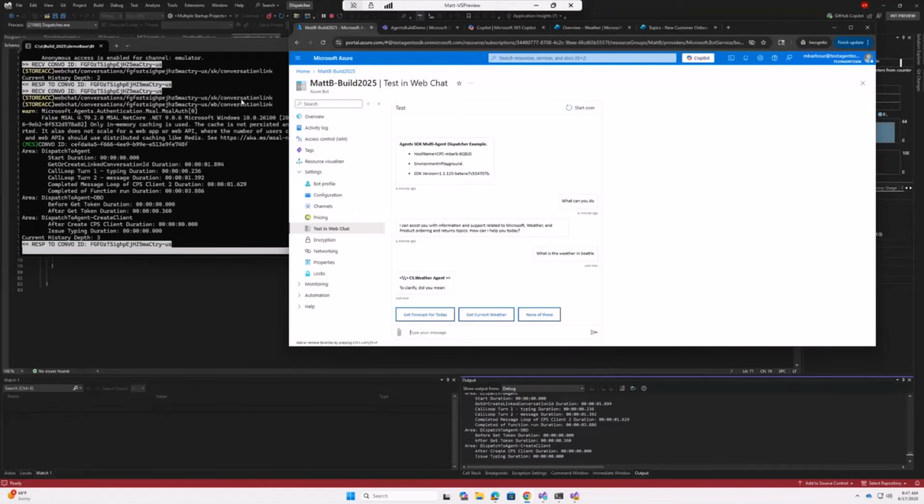So I'm going to take the user access token that I'm logged in here for, and I'm going to exchange that to communicate to Copilot Studio. And now I'm going to send that request on over to Copilot Studio. Okay. Copilot Studio then processes this, and we have some telemetry. It has its own conversation ID and its own thread ID. So inside the Agent SDK, we're now holding two different threads together. The one that we're communicating with web chat and the thread that's going out to Azure AI, and the one that we're communicating with web chat and Copilot Studio together.